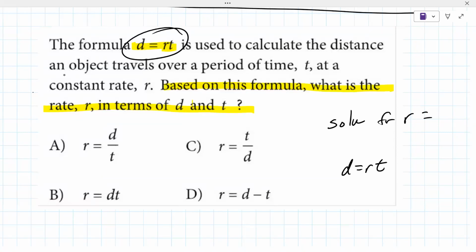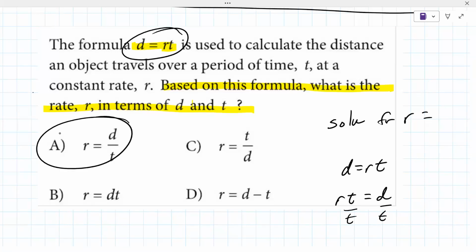Divide. Oh, right. So divide both sides by R. If we want to solve for R, we don't do anything with R. We just keep it as is. Like if you prefer, you can write it as RT equals D. Oh, okay. Yeah, that's less complicated to do it that way. So then you would just divide it by T. So it would be D divided by T. Yes. Which answer is that? That is A. Good.